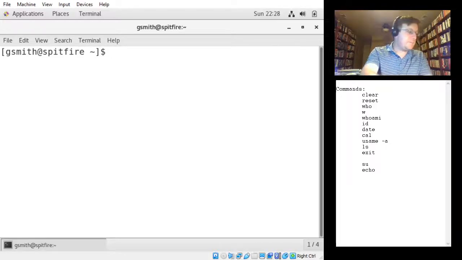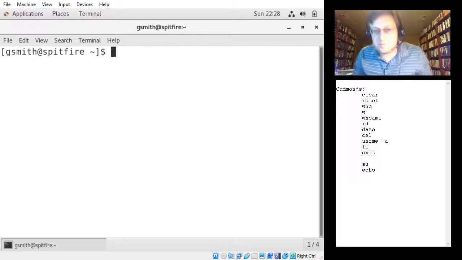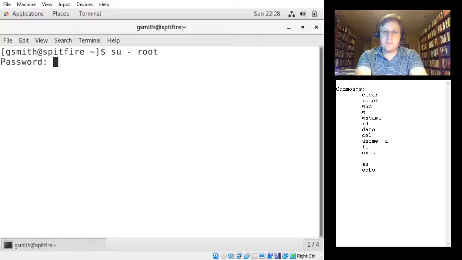So the next thing that I want to talk about is a command that's called su, and I think this actually stands for switch user, but if it doesn't, that's what everybody thinks it stands for, so it's probably fine. And what that's going to do is if I want to be another user on the system, I can do something like this: su root, and then that's going to tell Linux to go ahead and change who I'm logged into instead of Garrett to be root.